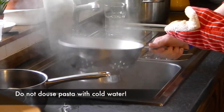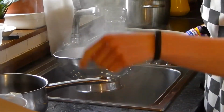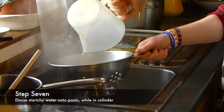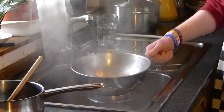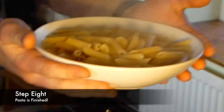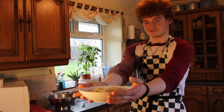Now what most people will do at this point is get cold water straight from the tap. That is exactly not what you want to do. But instead, grab the jug that you put out earlier, douse it in, and your pasta is ready. Perfect pasta. Good.